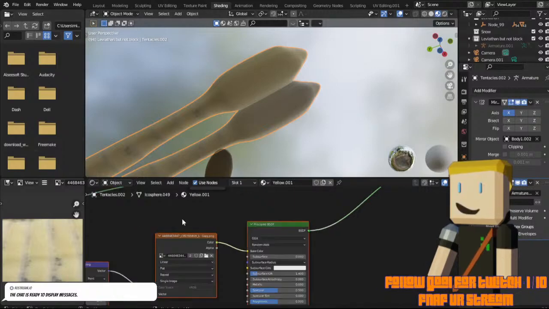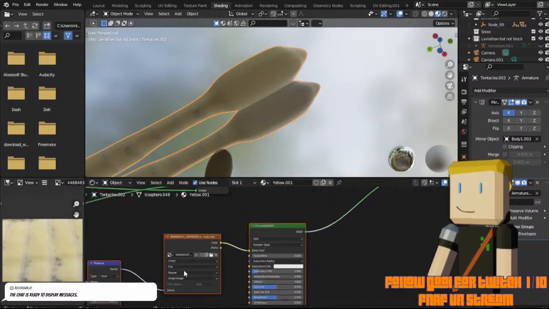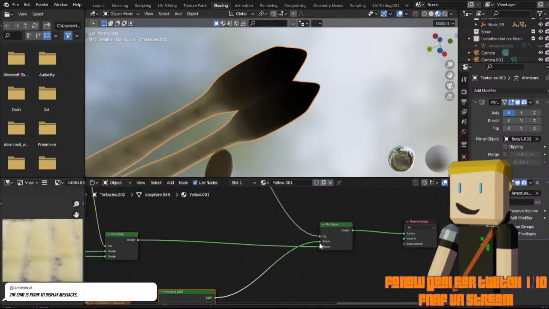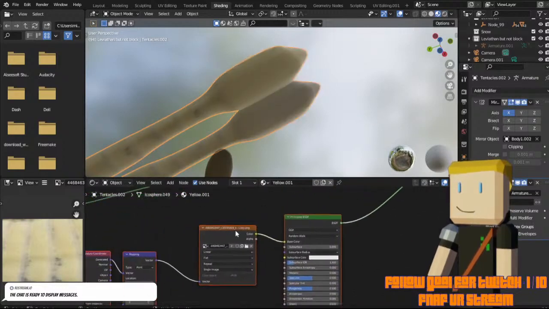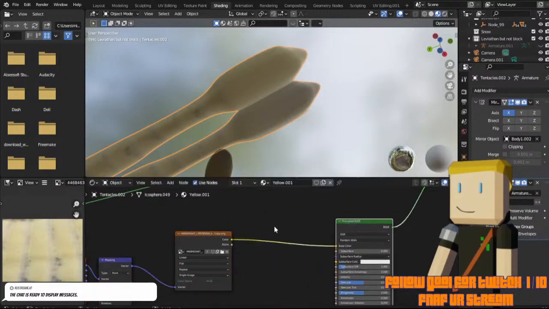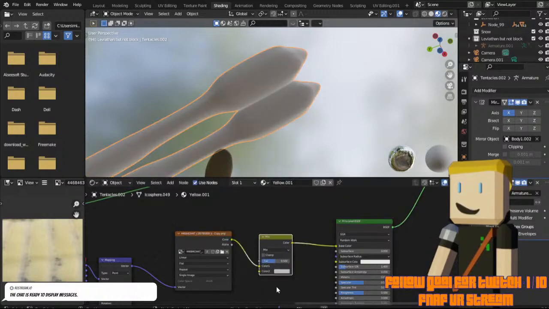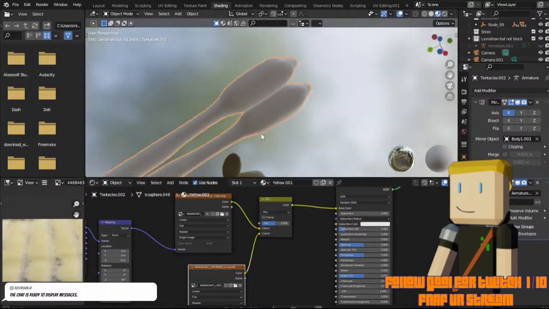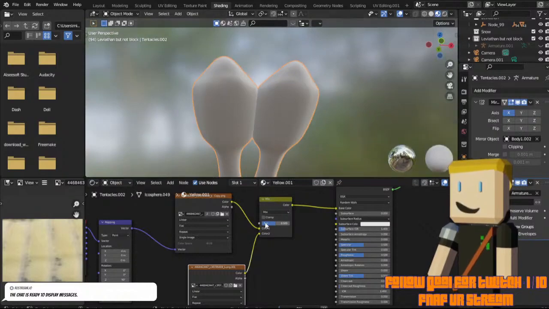Alright, let's go back over here now. And on which area is this? So that's, yeah, that's that area. Okay, so we want to do, hold on, let me think about this. Yeah, let's grab mix RGB. Put that there. Shift D this. Plug it in. And then open up the thing I just downloaded.